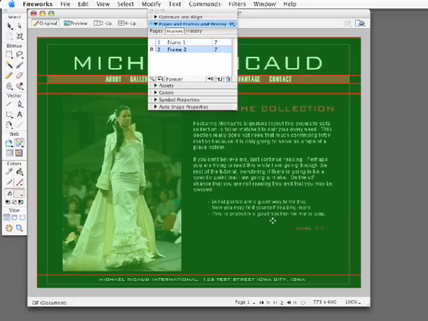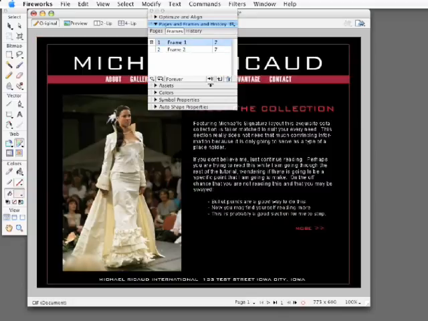So now I have another frame called frame 2. Frame 1, frame 2. What I'm going to do is come over here and hide the slices and hotspots for the time being. So frame 1 are all of the layers that we wind up creating at one specific moment in time. So I'm going to say, maybe they're normal. I just double clicked on the name. Frame 2 are all of the layers that we wind up having in the document at another specific moment in time.